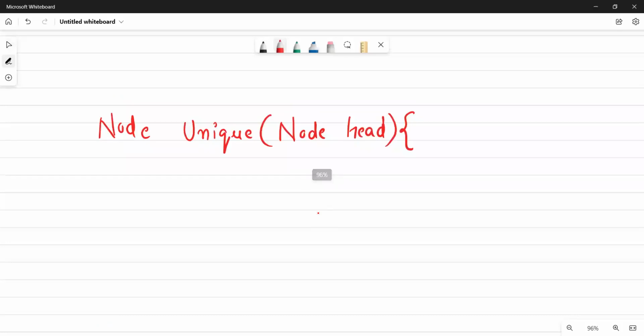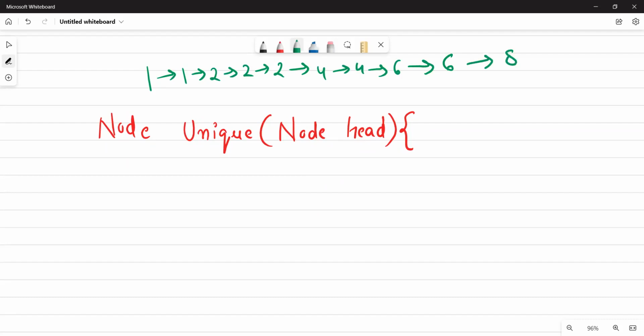Just try to run your code right now. So you are saying the list is 1, 1, 2, 2, 2, 4, 4, 6, and 6. And let's suppose here it is 8. You are saying it is comparing h dot data with h dot next, correct? If it compares, it is the same, so it will do h dot next is equal to h dot next dot next. That means now this will be pointing to 2, correct? The next time it will again check if h dot data is equal to h dot next dot data. But this time it is different, so it will move your head to this, like 2.